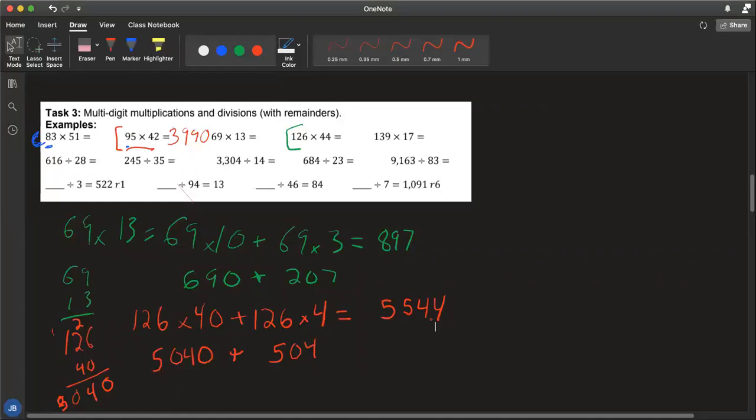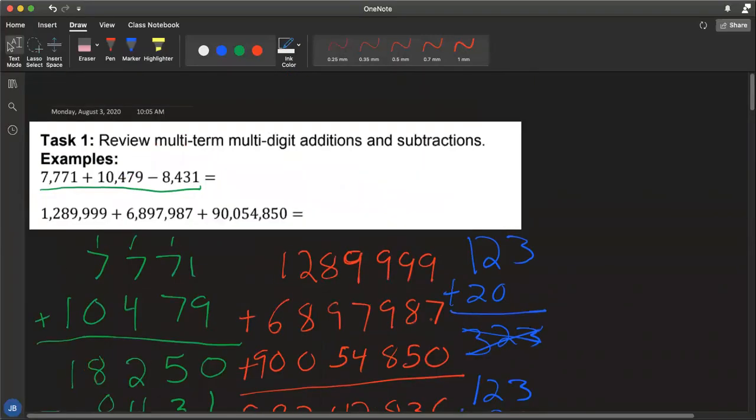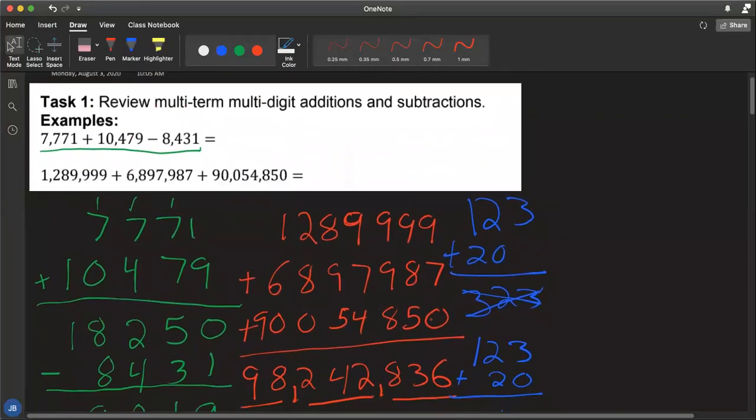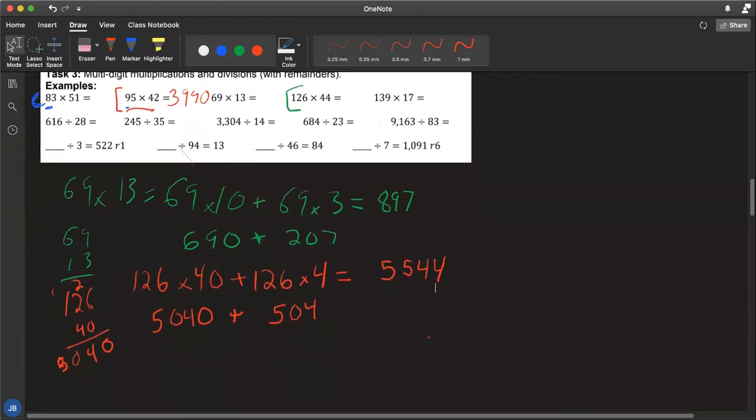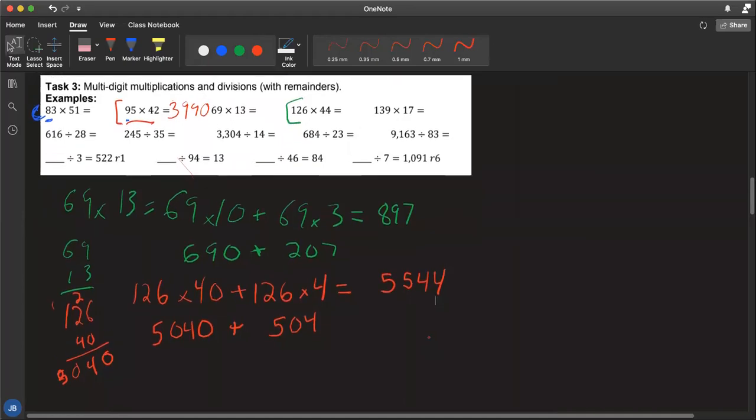And then the other thing we did, Anthony, was just when we're adding and subtracting large numbers, we have to make sure that all of our places like ones, tens, hundreds, thousands, 10,000s, millions, and 10 millions are all lined up correctly, or we'll get the wrong answer. Okay? All right, perfect. Thank you for asking, though. I like that.